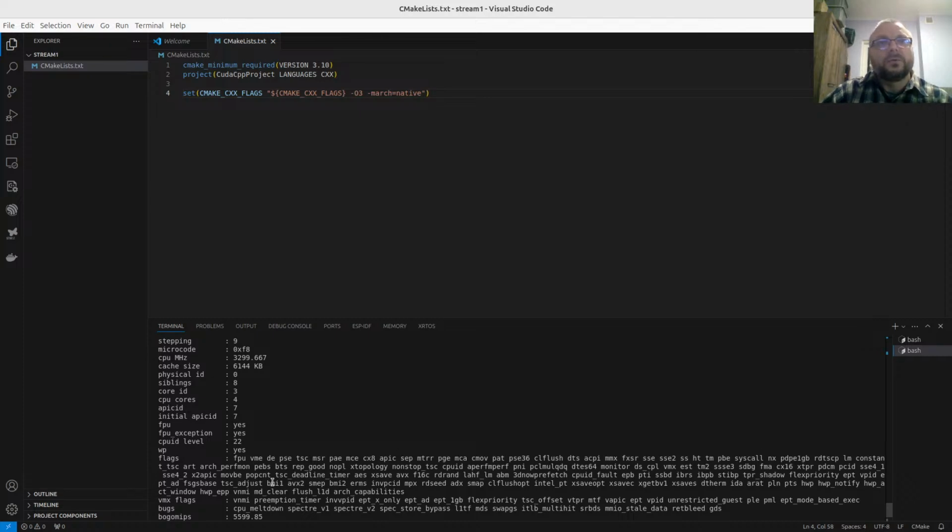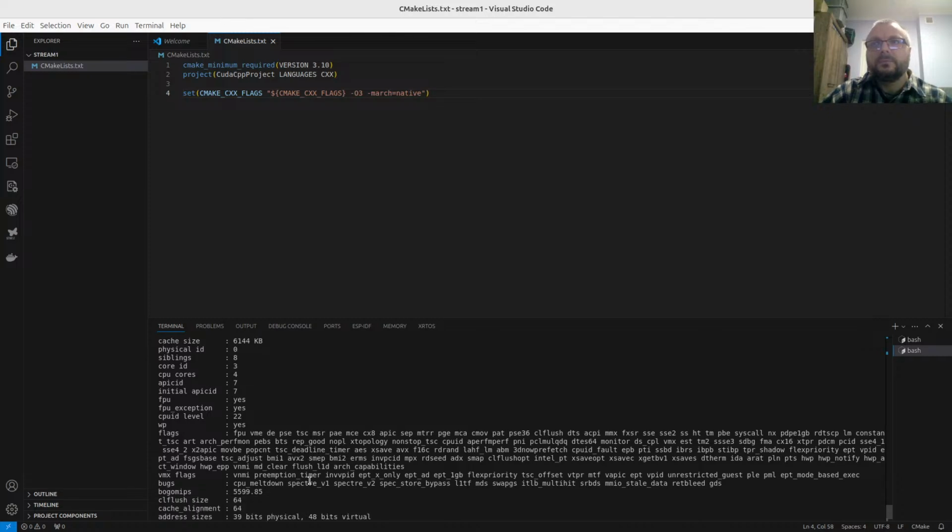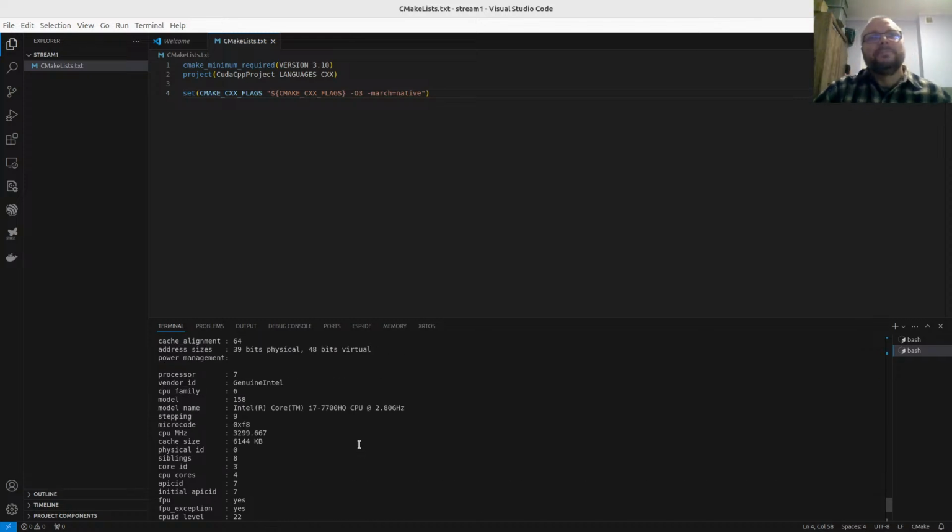For this example, we will be using Advanced Vector Extensions, and we have AVX2, but we will use also AVX-512. So AVX2 is for 256-bit, sorry, vectors.